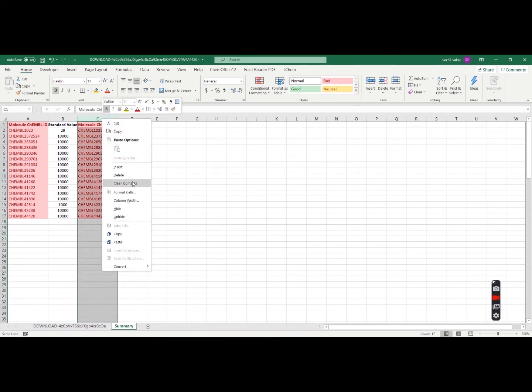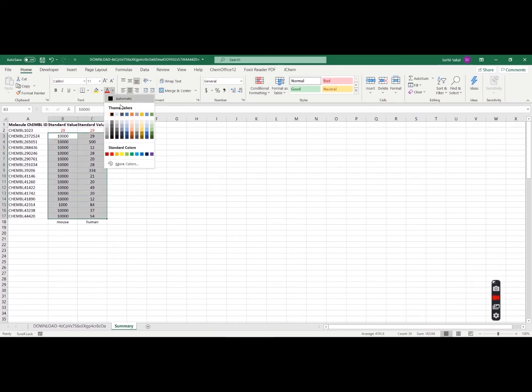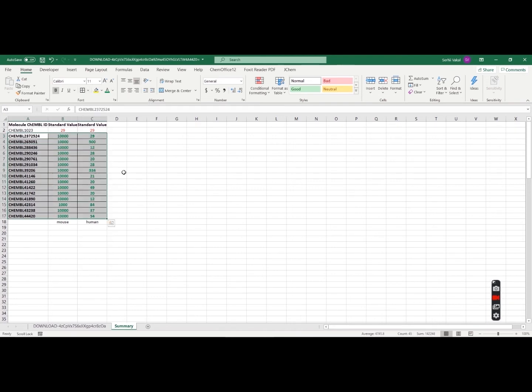So now we can remove one of them. The first one is for mouse, the second one for human. As you can see, the first compound has the same affinity for both receptors, but all other compounds have manifold different activity. So for these compounds, we have a species-specific affinity.